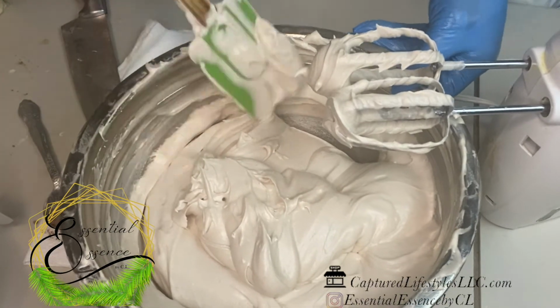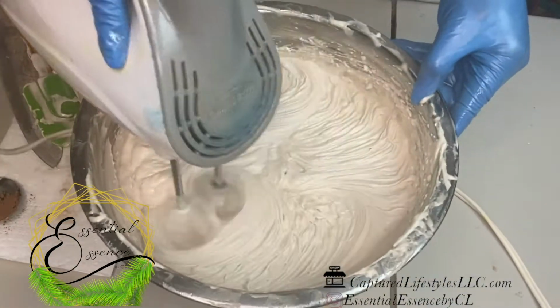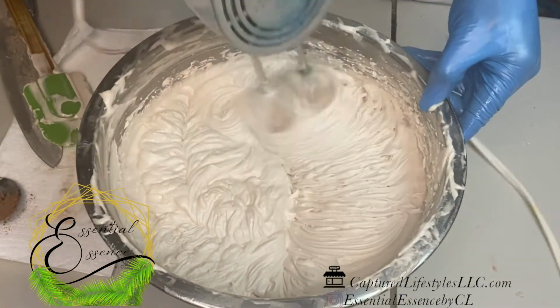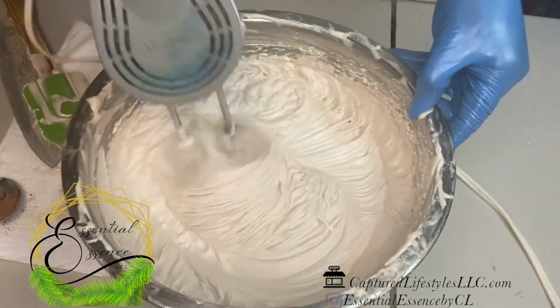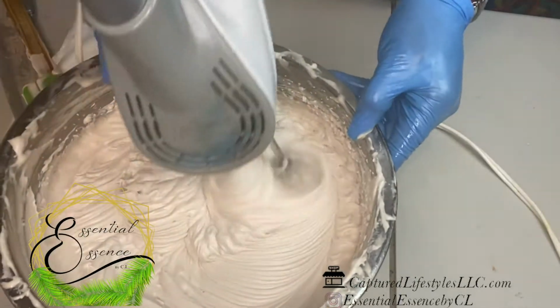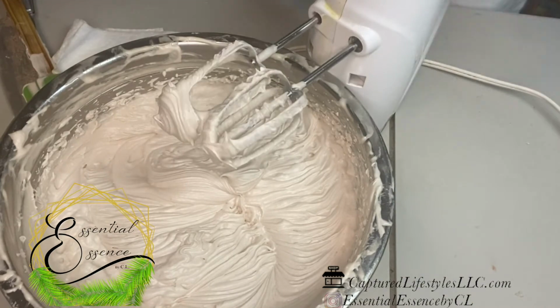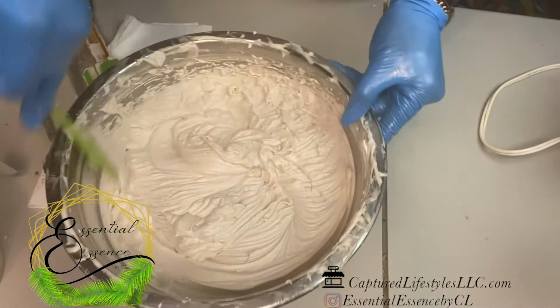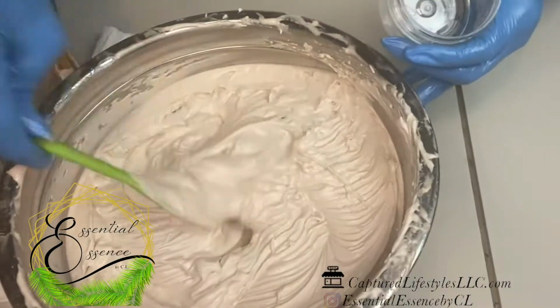Is that giving buttercream? I think so. We're going to do it just a little bit more, just to give a little bit more buttercream. That smoothness, that softness, that thing look good. Look at that. Ooh. It's done, y'all. Time to box it up.